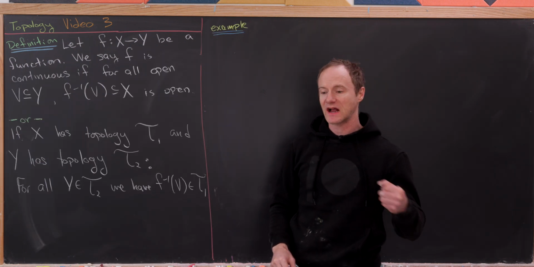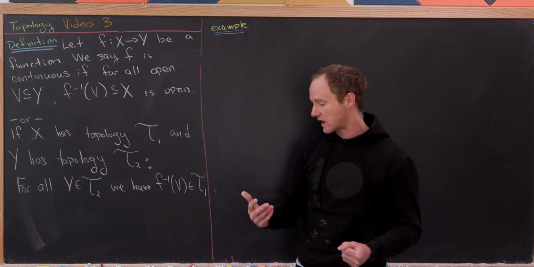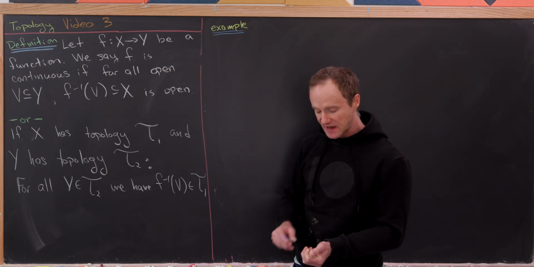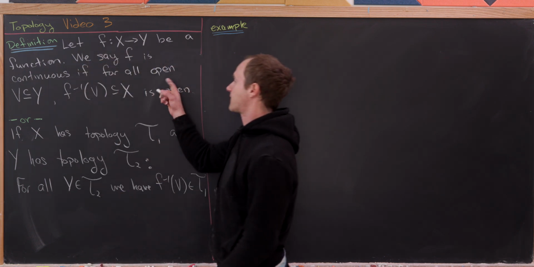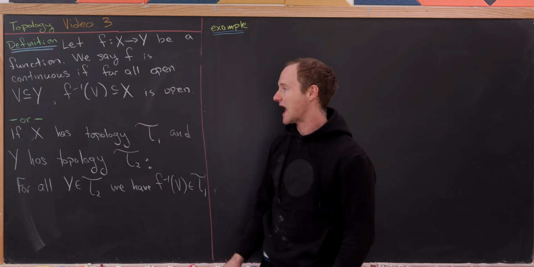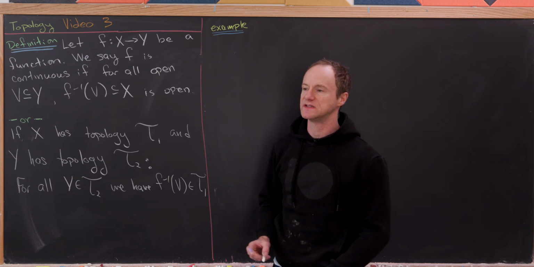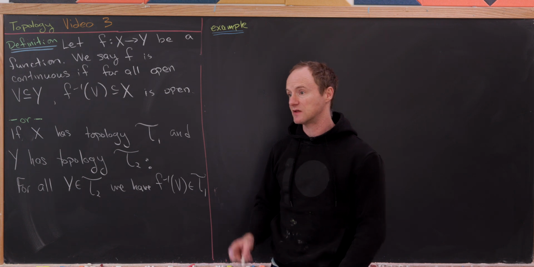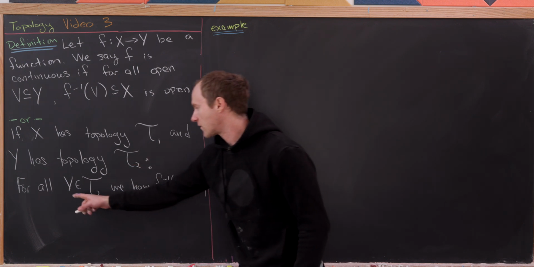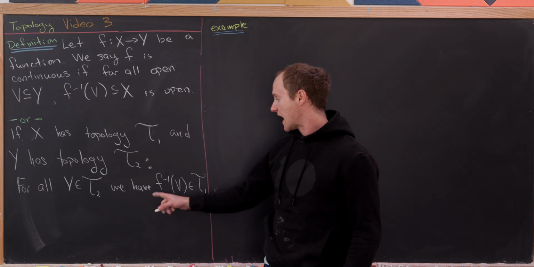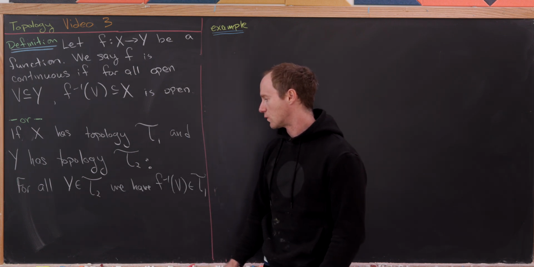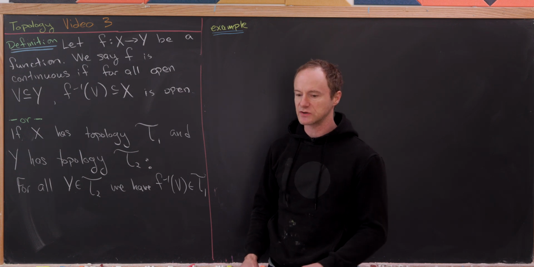So if we've got a function f from X to Y, and X and Y are now considered to be topological spaces, so they're both endowed with topologies, in other words we have a notion of open sets in X and open sets in Y, we say this function f is continuous if for any open set V, which is a subset of Y, the pre-image of V is an open set in X. Or if instead of the words open set, you want to work with the collection of sets which makes the topology, we would do it like this. If X has a topology T1 and Y has a topology T2, for all V which is an element of T2, we have f inverse of V, or the pre-image of V, is an element of T1. But recall that we would read this as V is open in Y, and this as the pre-image of V is open in X. So it's really the same thing.